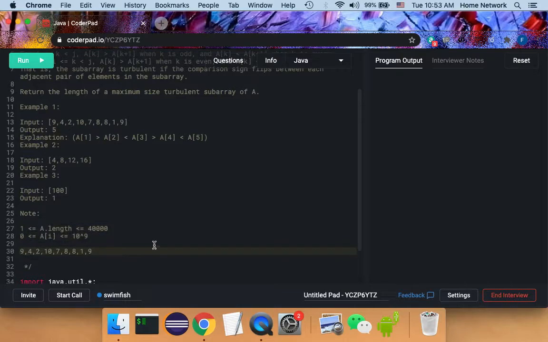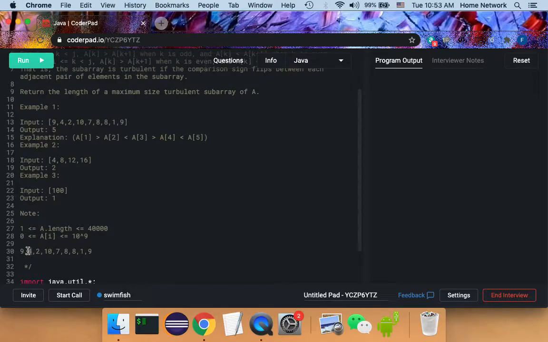So let's focus on the algorithm. We can start from this position and then we go to this position. We examine the left and right. If we see a zigzag, that means this minus this and this minus this have different signs.